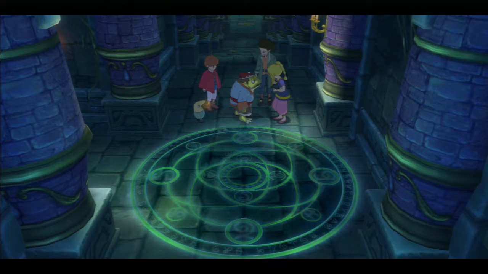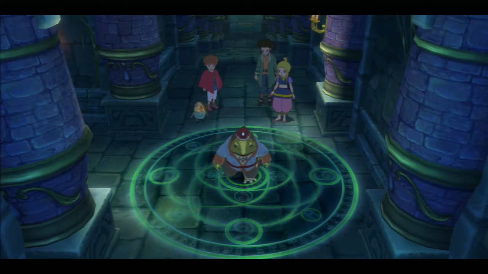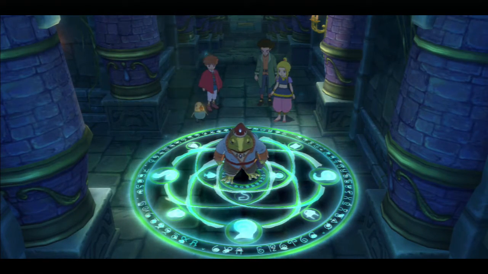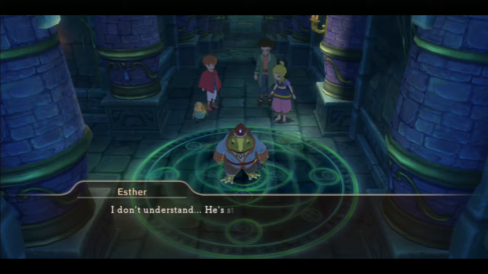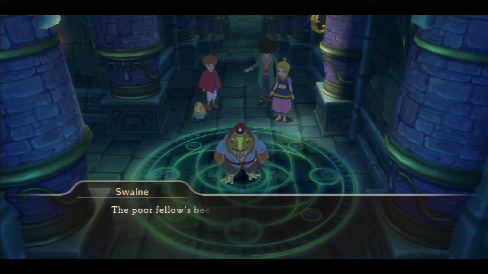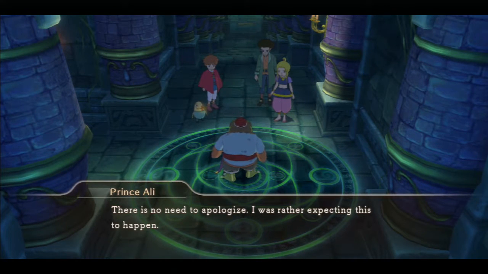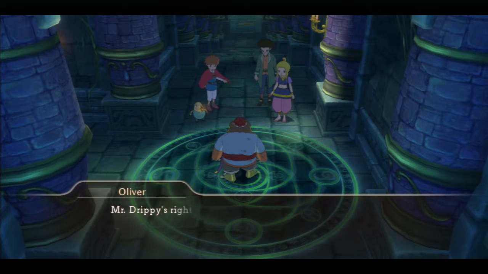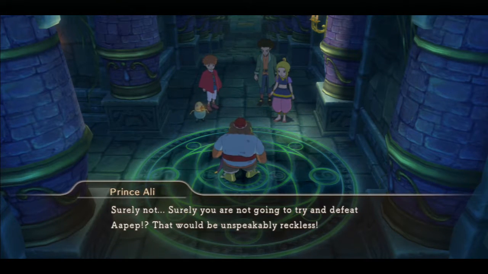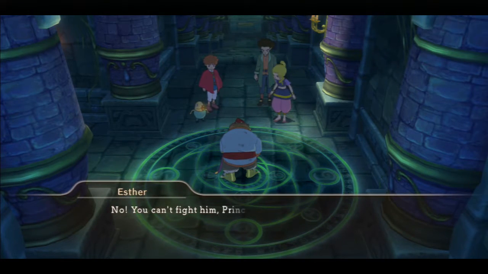Come on, you big oaf, just step on it and find out. Think you've been a frog for long enough. Nope, it's not working. Okay, so you still need to come here anyway just to advance the story, but it doesn't actually free him from his frog form.